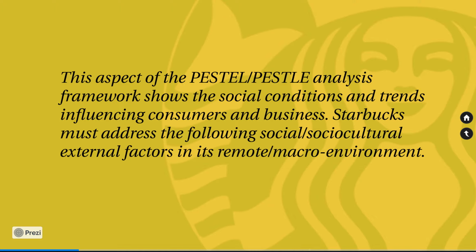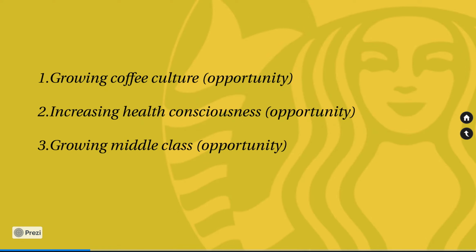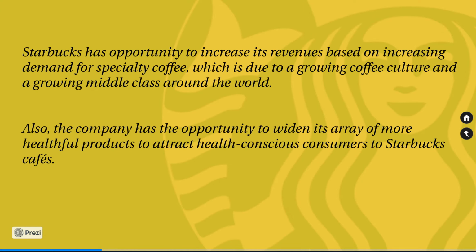This aspect of the PESTLE analysis framework shows the social conditions and trends influencing consumers and business. Starbucks must address the following socio-cultural external factors in its remote or macro environment. The first one is growing coffee culture, which is considered an opportunity, then increasing health consciousness, and growing middle class, meaning more money. Starbucks has the opportunity to increase its revenues based on increasing demand for specialty coffee, which is due to a growing coffee culture and a growing middle class around the world.